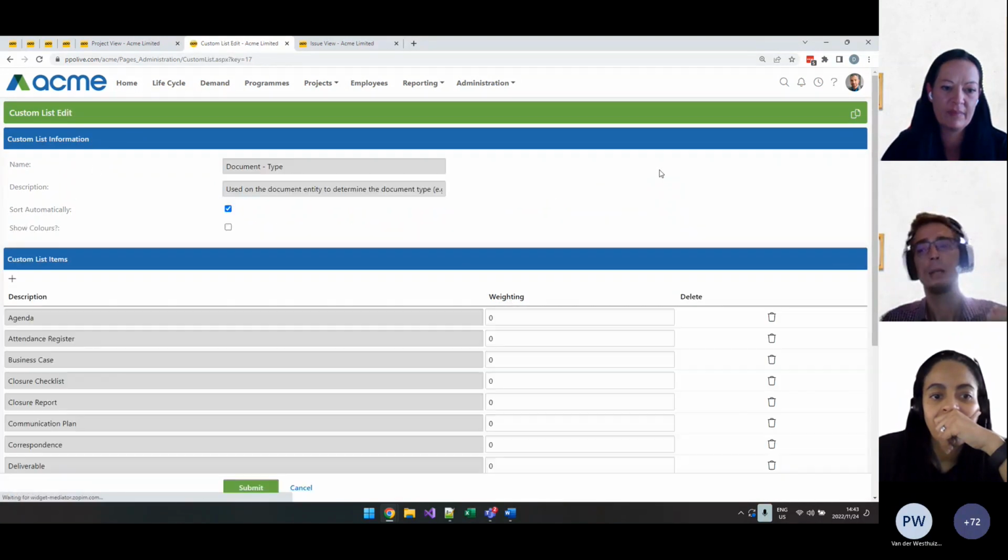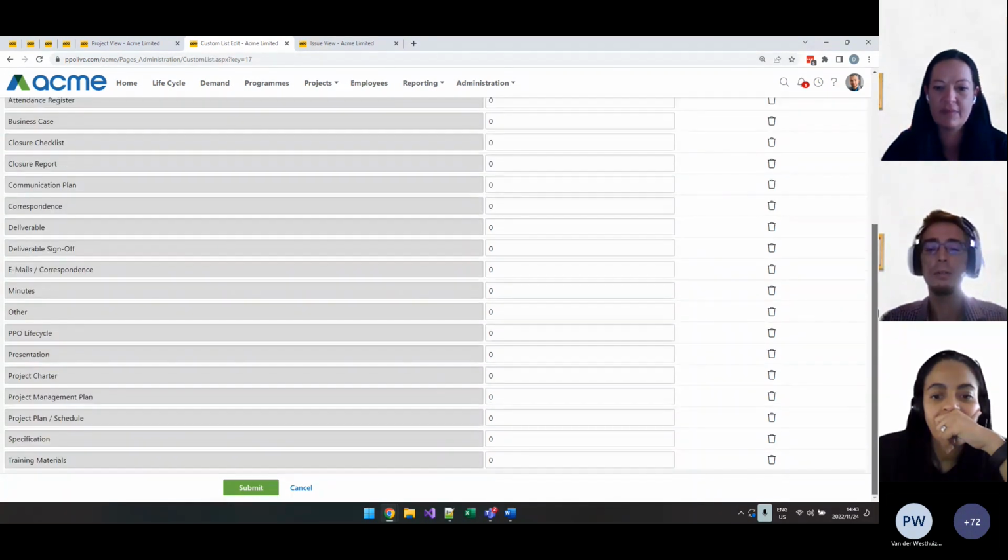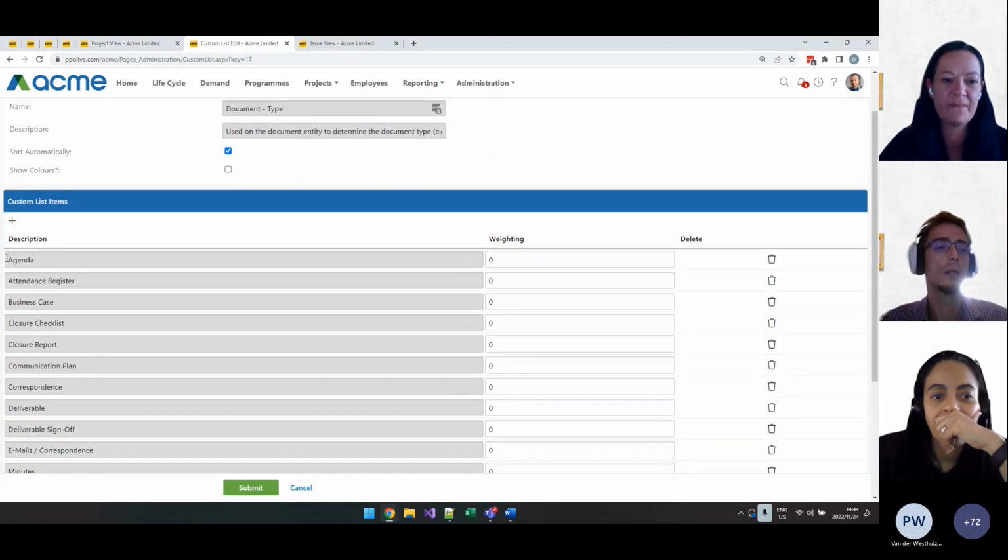And what happens when they grow in length is we had to scroll to the very bottom of the page to access the plus icon to add a new custom list item. We've moved that up to the top so that it's easier to add an additional custom list item without having to scroll down to the bottom.